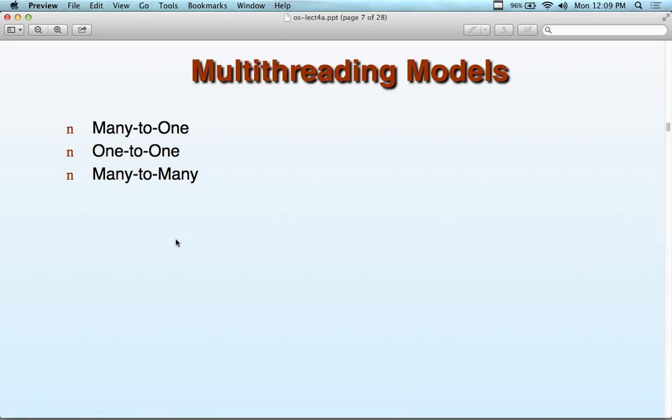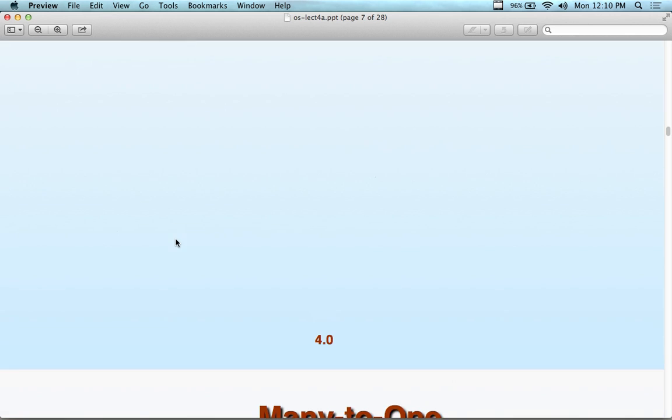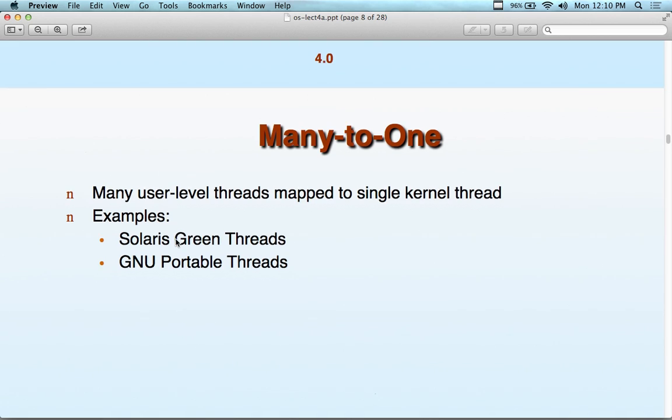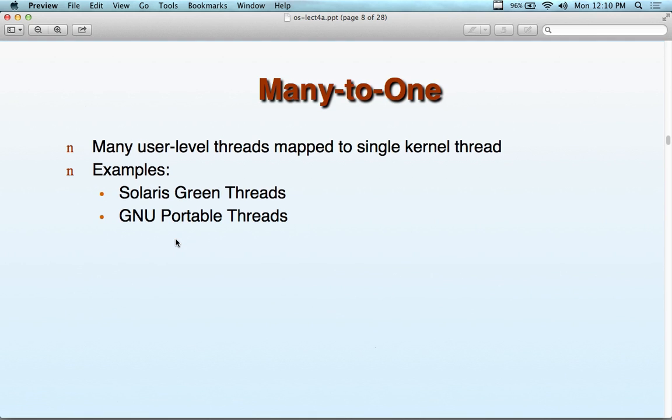So we have multi-threaded models. And there's been a lot of experimentation with the multi-threaded models, and this is another source of confusion for a lot of computer science students when they go, what's this one-to-many, one-to-one, many-to-one kind of concept? So I'll give you some examples of how this would work. In the many-to-one, there are many threads mapped inside of one process.